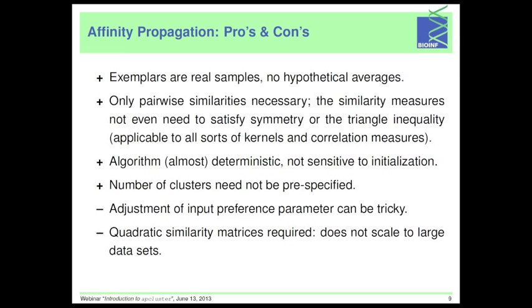One more important point from a practical standpoint is that in order to run affinity propagation, you need a quadratic similarity matrix. So if you have 1,000 samples, you have a 1,000 by 1,000 similarity matrix. And if you have 10,000 samples, you would need a 10,000 by 10,000 similarity matrix, which poses a serious limitation in terms of the size of the data set, which is not a pleasant thing. In these times where everybody's talking about big data, this is probably not a very good thing. But I will also tell you one possibility to overcome that limitation.